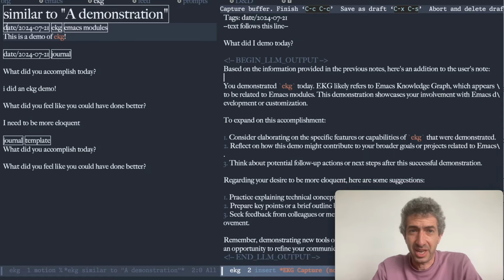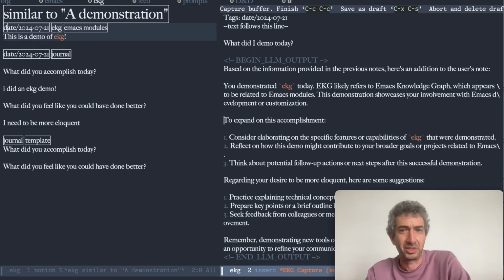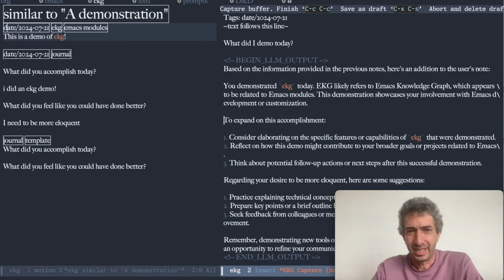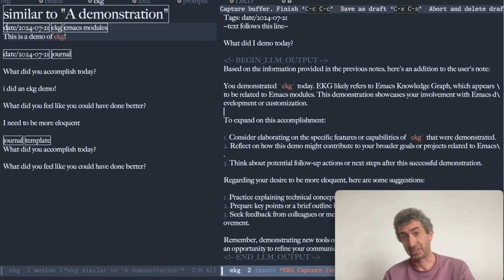So you can see here, okay, it knows what EKG is, and somewhat interestingly, it kind of knows what this whole note-taking app is. It doesn't really know specifically, but it gives me a really nice answer. Okay, that's great. That's good. I think this is already showing that this is a better second brain than when people talk about notes as a second brain. This is really a second brain here.